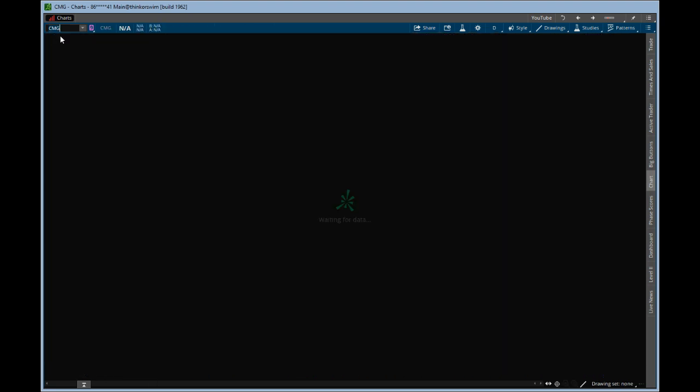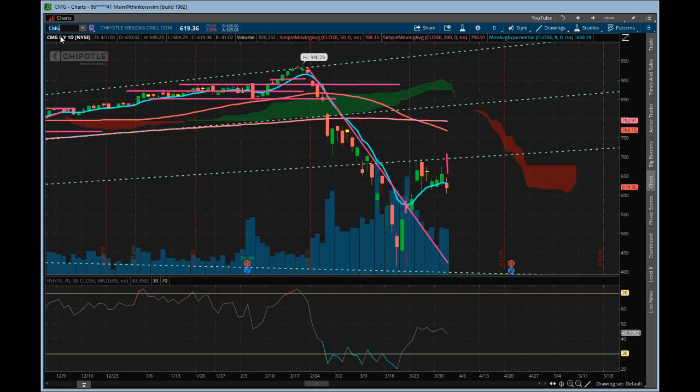CMG. Check out the burritos here. So we were hoping it would get above this fib fan line for some strength, but it just couldn't do it. So it's still kind of working on that reversal off of that fib fan line here. Spinning top down today, okay volume, right? So just kind of watch a couple of these levels here. This is going to be a big one right here, the 600 level. So see if it can continue to hold that. If not, that might be a key level, a key breakdown level for that one.